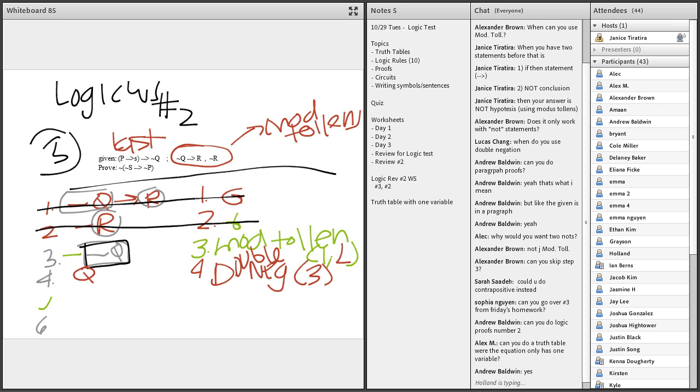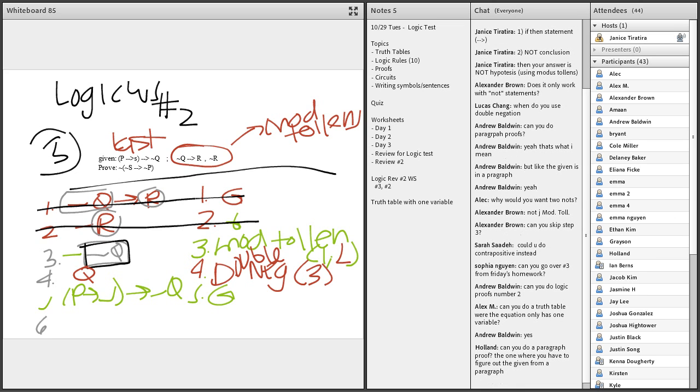So then from there, I have to throw in the given. There's no choice. I can't do anything without the given. So I'm going to say if P, then Q, and then S implies not Q. It's just given. So step 6, what I'm going to do is contrapositive now. What that means is I'm going to put this at the end and put a squiggle in front of it, and then put this in the beginning and take away the squiggle. So that's called contrapositive. You switch the order and you put squiggles or you take away a squiggle. So that one is contrapositive.